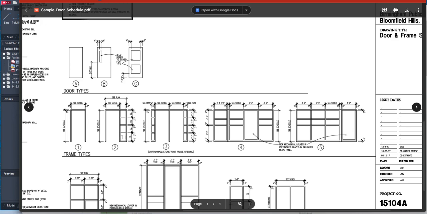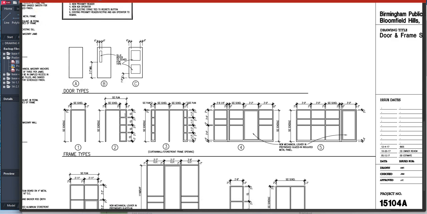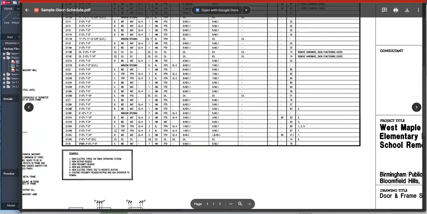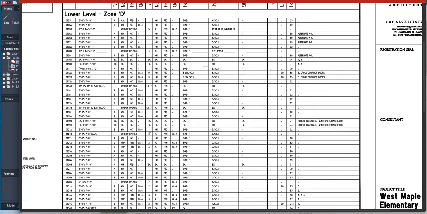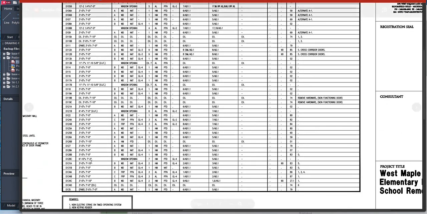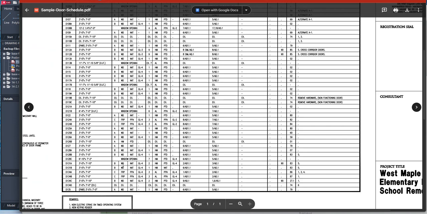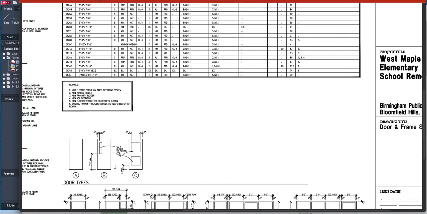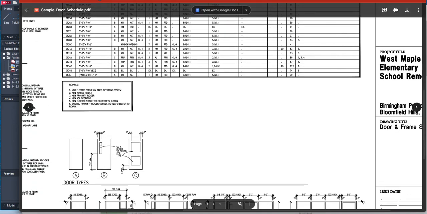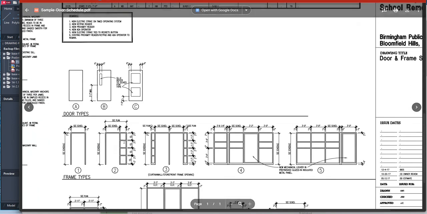Another type, number two, has these four divided side lights on it. These are all glazing and it's equally divided. It's 2 inches thick. So that's a frame type number two, and you're going to see that type here. What's that? Type two. Here you go. Type two. It's a 3 by 7. It's made out of wood, and it's a door B. So door B is this one. It's just one single door, but it also has four light throughs on it.